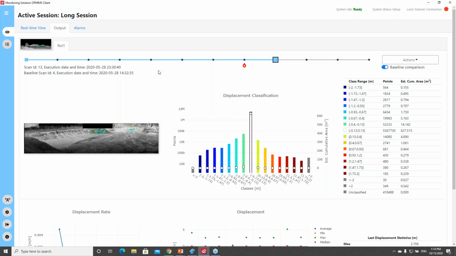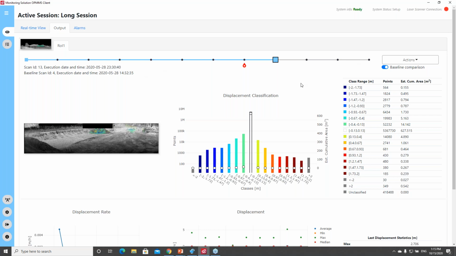The possibility to set multiple ROIs is a big advantage because there could be other areas of interest which would need to be monitored, and by well defining ROIs, it also speeds up the analysis. Instead of scanning and analyzing the complete area, it means focusing only on the important areas.